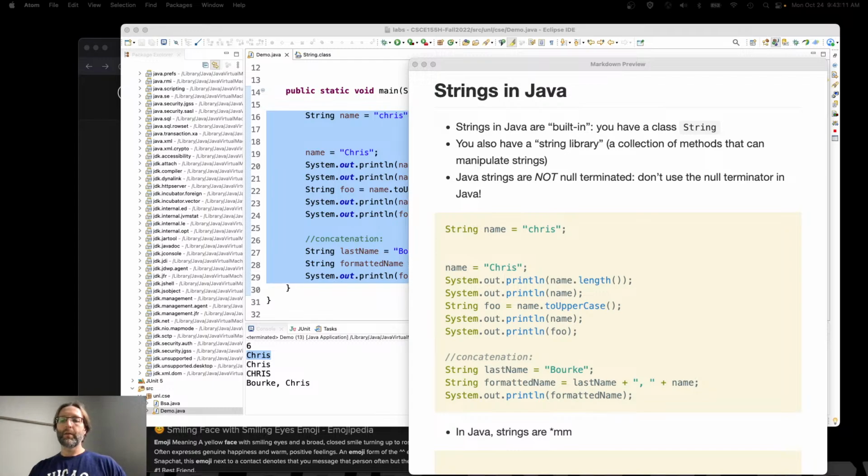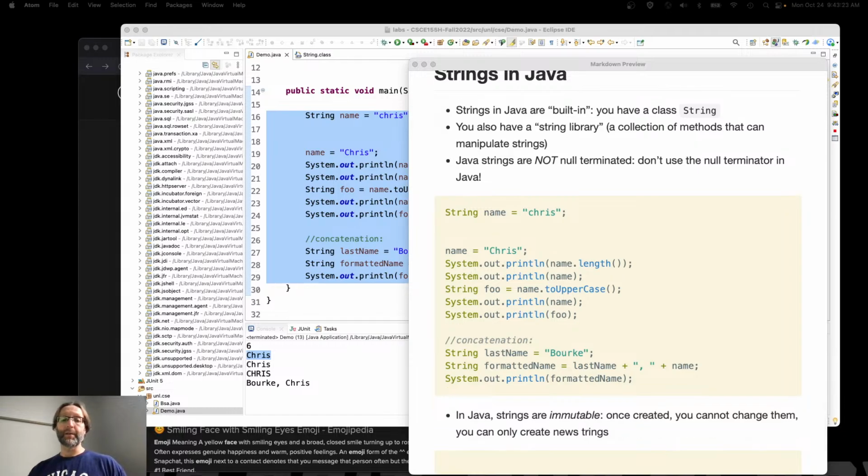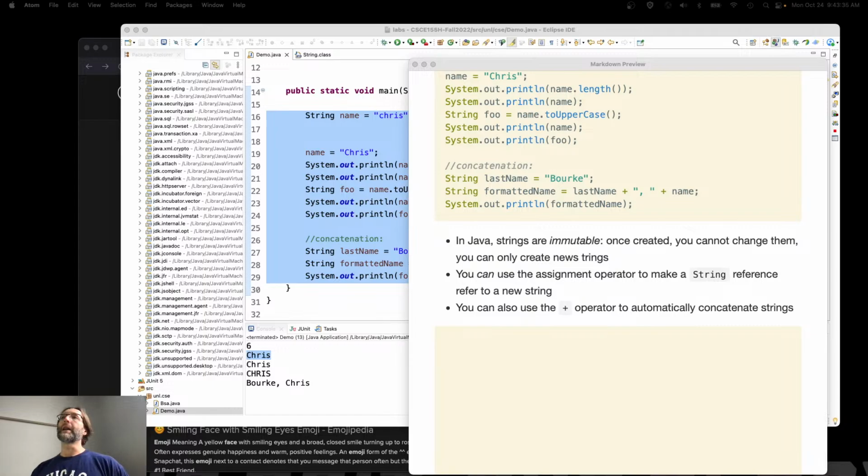Once created, you cannot change them. You can only create new strings that are different from what you're using. You can use the assignment operator to create a new string. You can also use, as we've seen, the plus operator to automatically concatenate strings.